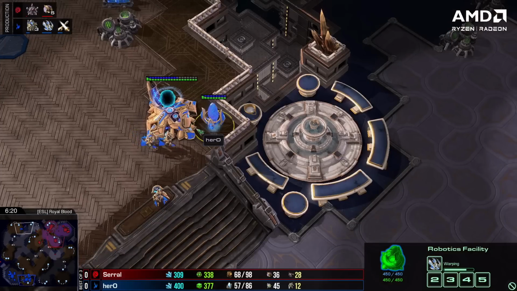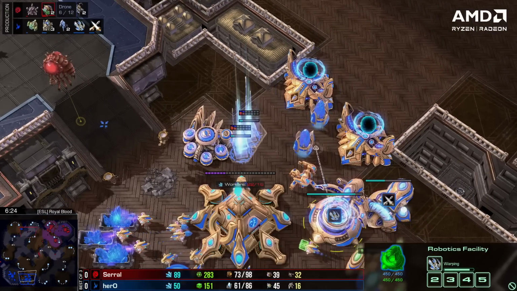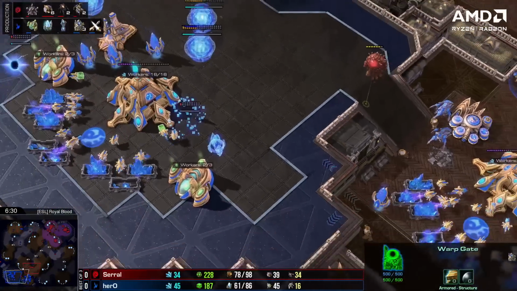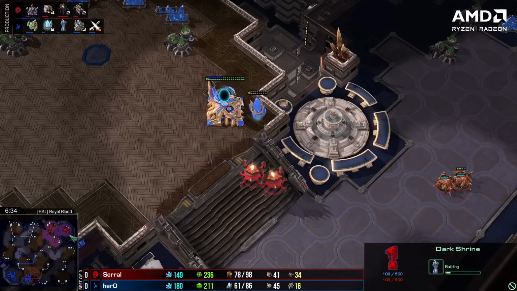So herO, he's still got the gateway up, but he's just given up all of his map control. And now Serral can hold the drone key down, make a lair, recover in the tech. And it's like, herO, you've got to get that third base. You can't waste this much time. He's going to go for a Dark Shrine as well. Kind of a bit of a gambly play.